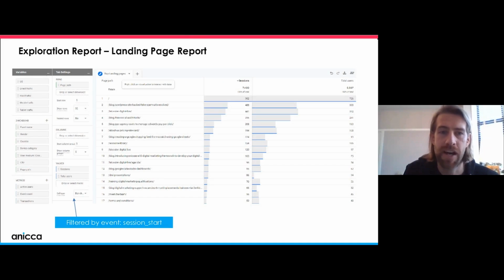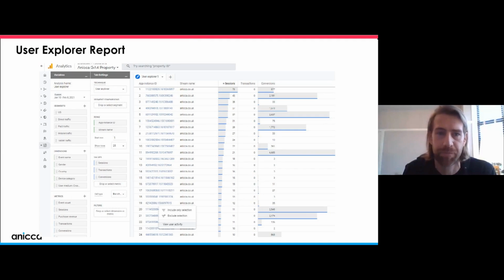Exploration reports as well, so recreating things like landing pages, and you can segment and filter these by your own criteria. You can take advantage of the User Explorer report as well, where you can get a detailed breakdown of every single user ID or app instance.